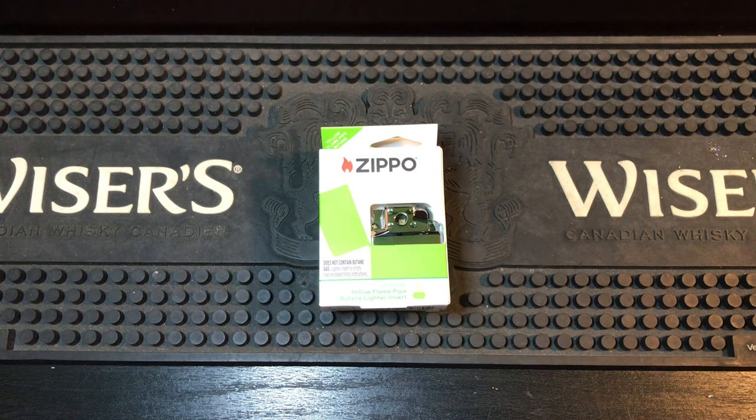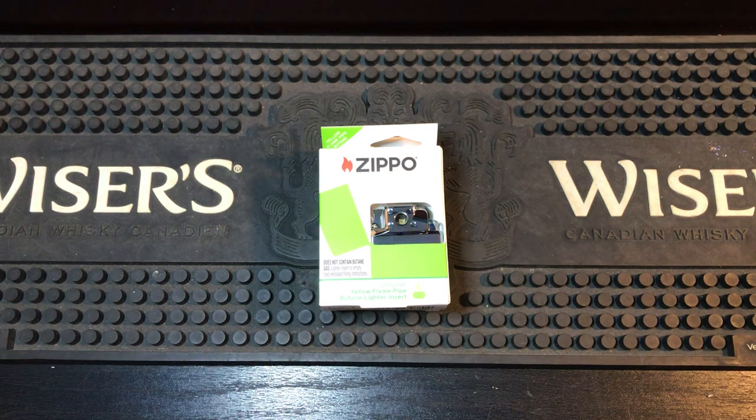Appreciate it. You can't get these in Canada right now, and they're only in the States on eBay. They don't even have them on the Zippo website. So thank you so much for getting me. I'm probably the first person in Canada to have these right now. If you got one and you live in Canada, let me know down in the comments.